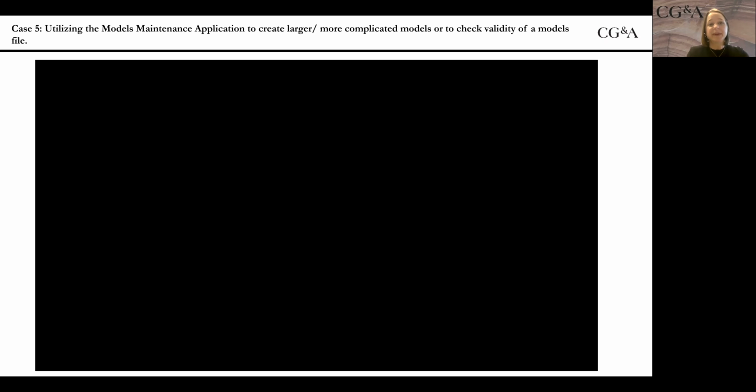So the models maintenance application that PHD put out has a great tool if you don't have it. In version 3, I will say that this is all combined into one and you don't need this anymore. But in version 2, it is a separate little program that you can open and edit all your models, all your expenses. Lots of things can come through here, but I'm going to show you how to do it just for a price model. So let's build one.